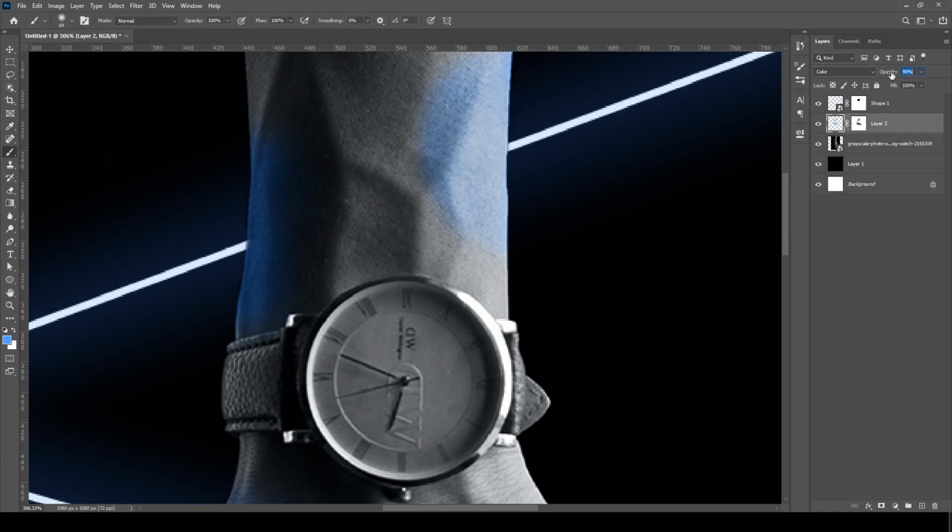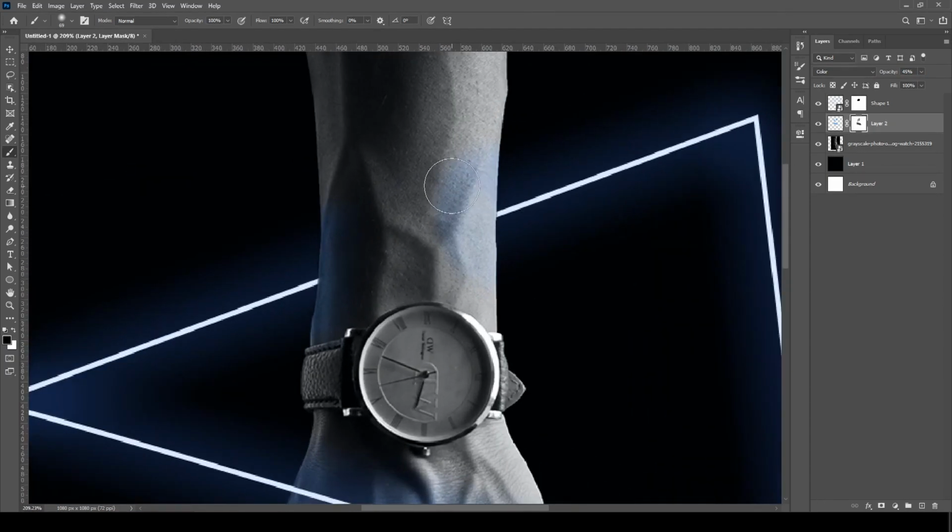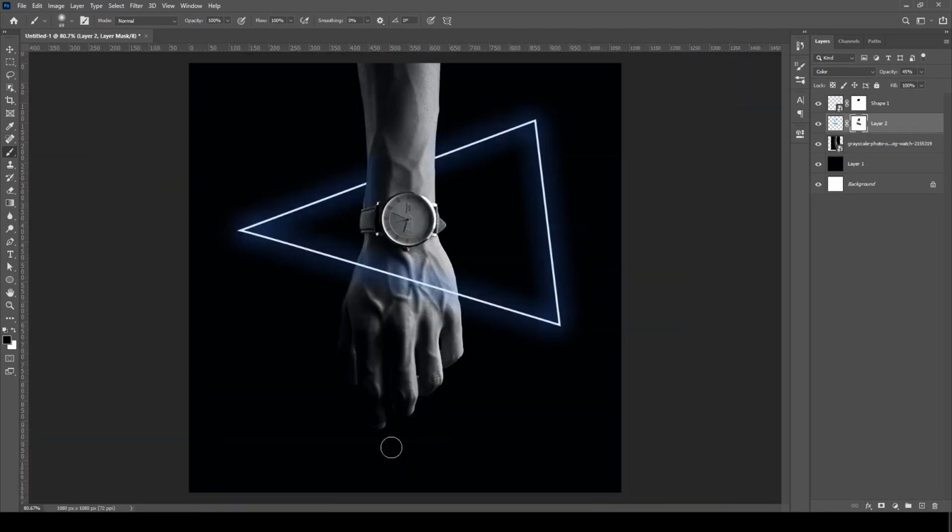Again just gonna rub the excess part. Yeah, here it is. So a neon effect is complete.